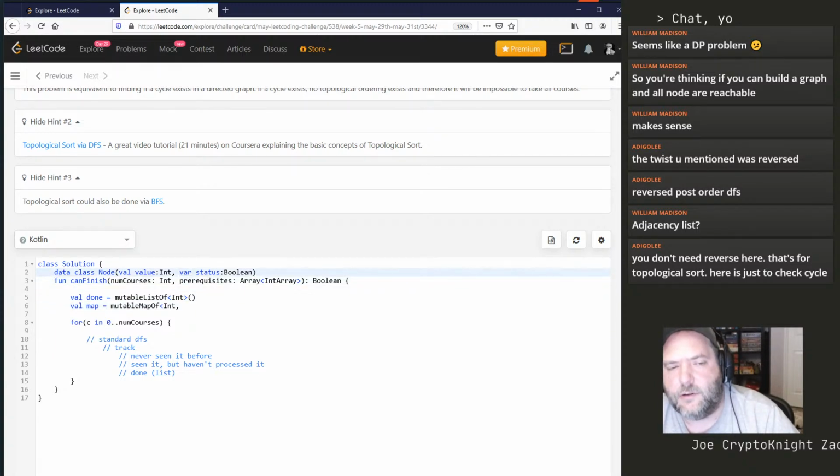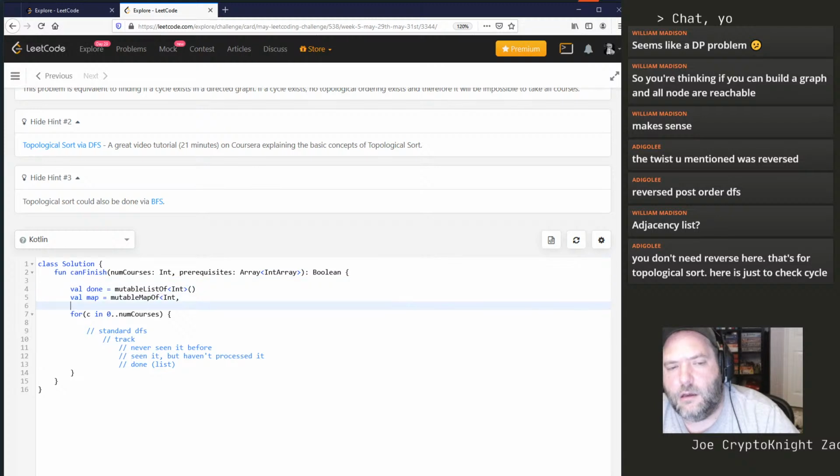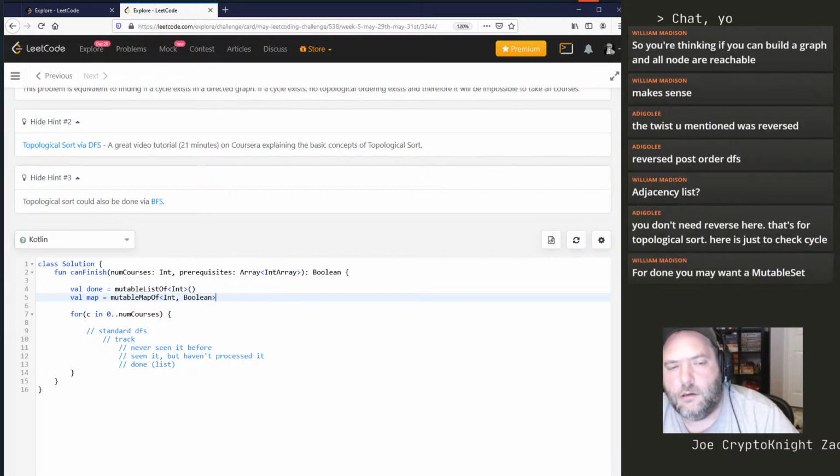So I don't really need a data class here, do I? I can just have a Boolean for whether it's done. And then that way I don't have to search the list. A mutable set. Yeah, why not? Why do I need a list? I don't care about the order. So mutable set of integers sounds good. Yep.